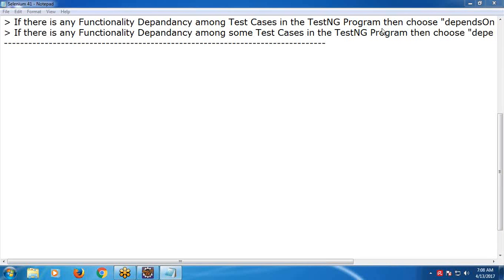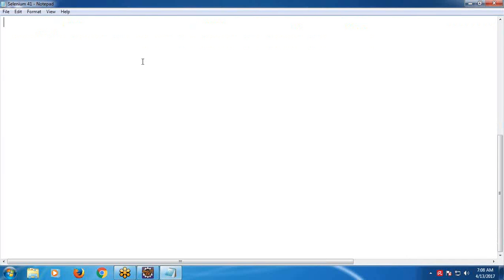Now come Pavani. Next topic. So far we discussed one TestNG annotation, and we used it also. So far we used one TestNG annotation and 3 TestNG attributes.